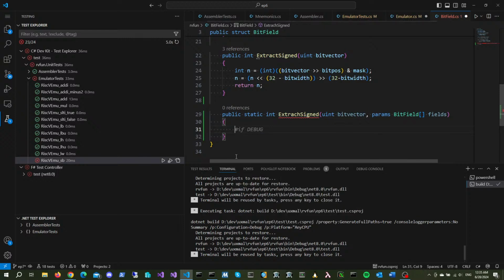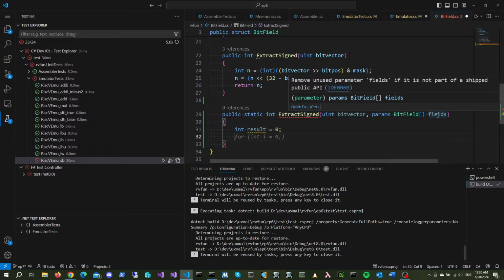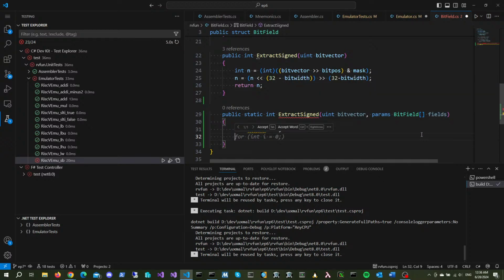So we'll start with a result, and then starting at the first field. So these fields will be ordered in the order that we wish to read them. And what this function will do is it will read the most significant bits first, and then shift them to the left, and then read in the next sequence of fields. So we'll do it like this.